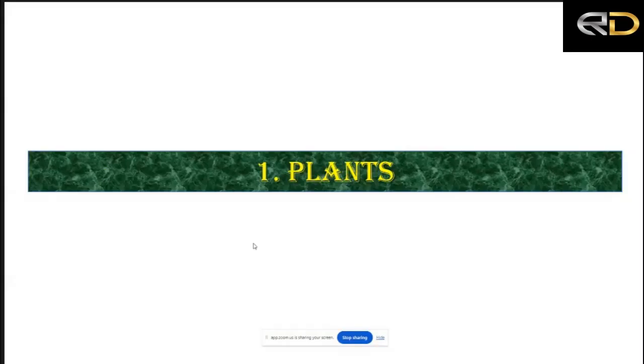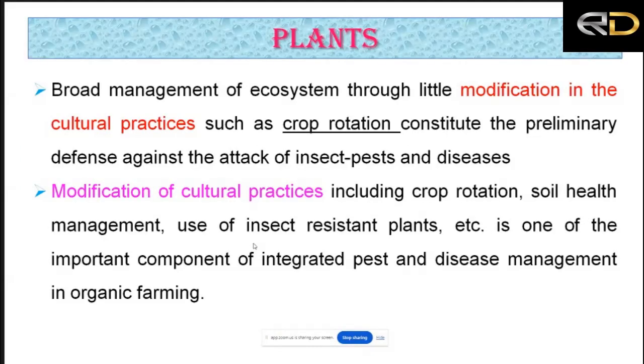So first, let us discuss these plants, and what we can do by altering them. We know that while managing, we are not allowed to use synthetic chemicals like pesticides. If we are not allowed, then what do we have to do? We have to make the plants themselves stronger. Just like if we are not allowed to take any medicines, we will be boosting our own health.